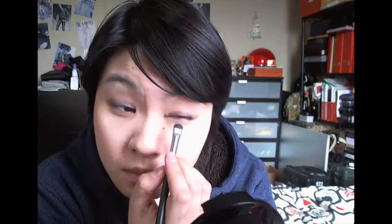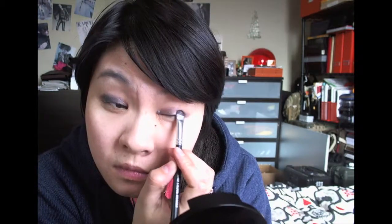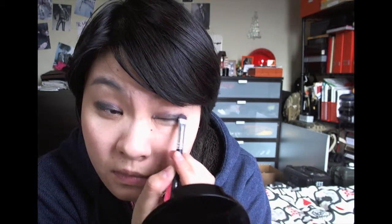And if you have a larger eye area, you can apply a little bit more than mine, because everybody's eye shape is a little bit different. And then I'm taking Shameless, which is a really pretty metallic shimmery emerald green or forest green color. I'm using the same brush, just applying this on the outer half, so basically from the middle part, layering on top of that Meow color. This is where I shape that outer shape a little bit so it looks kind of like an exaggerated cat eye.